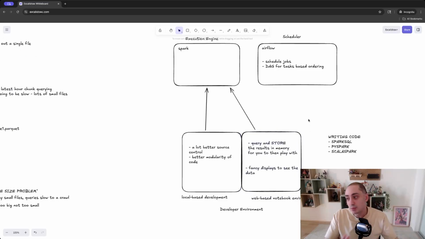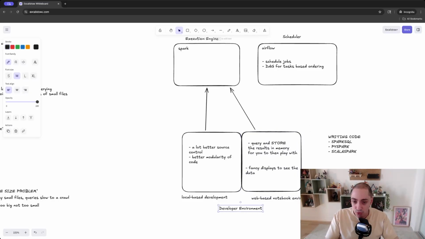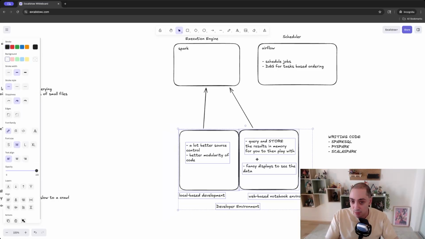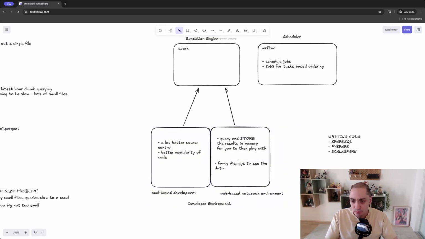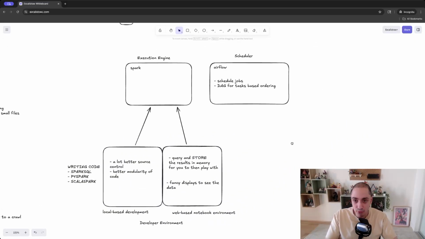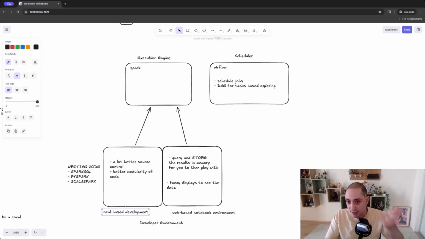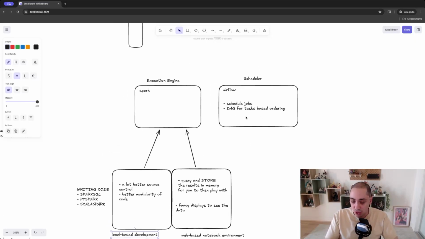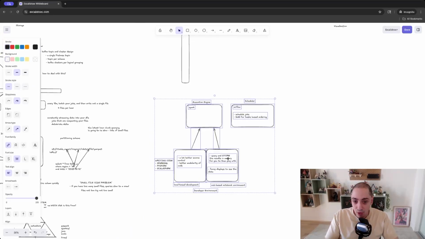And so there's pros and cons to both of these architectures, but you do need to choose how your developer environment is going to be. It's a choice you have to make. And then, of course, your scheduler is likely local-based, and then it'll be like a GitHub repo or something that has all this information in it. Okay, and so that's kind of how this system will work.